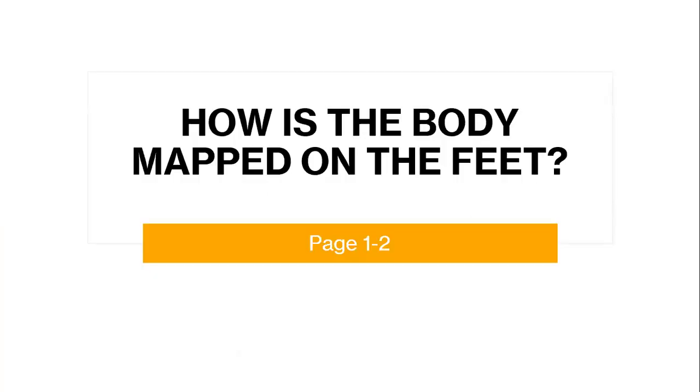easier as we go. So if you look on page 1-2, you're going to see how the body is mapped on the feet. And you can see that on the body, the feet are overlapping. So the toes have everything to do with the head, where everything above what we call the diaphragm, so there's like a half moon that breaks the feet. It's really hard to see in this picture, but everything between the bottom of the toes and above that half circle, that is your lung, heart, chest area.